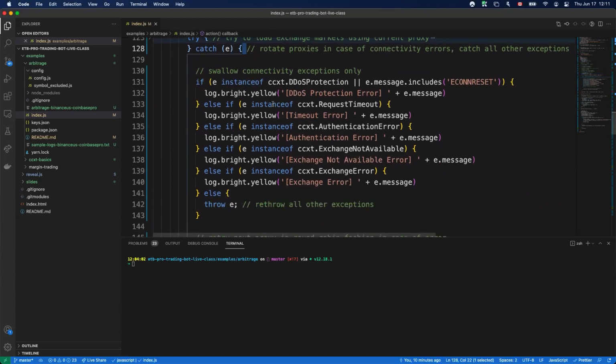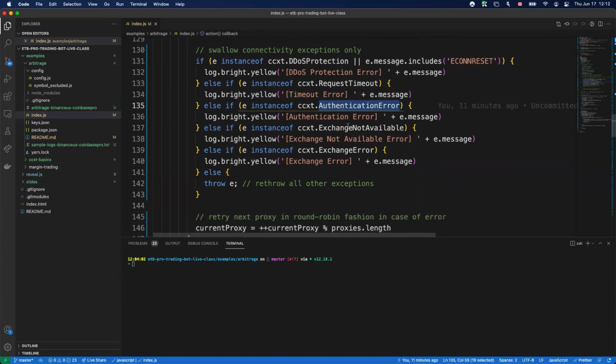After that, we are also taking care of the errors in a very sophisticated manner. If there is any DDoS related error, we're going to print that message. Hopefully, when we ran it just now, there were no such issues, so it didn't throw anything. If there is a request timeout, which means that you are making a request and it's not coming back within the prerequisite time period, then it's going to throw the error, right? So either you can set the timeout period explicitly, or CCXT also has its own default setting.